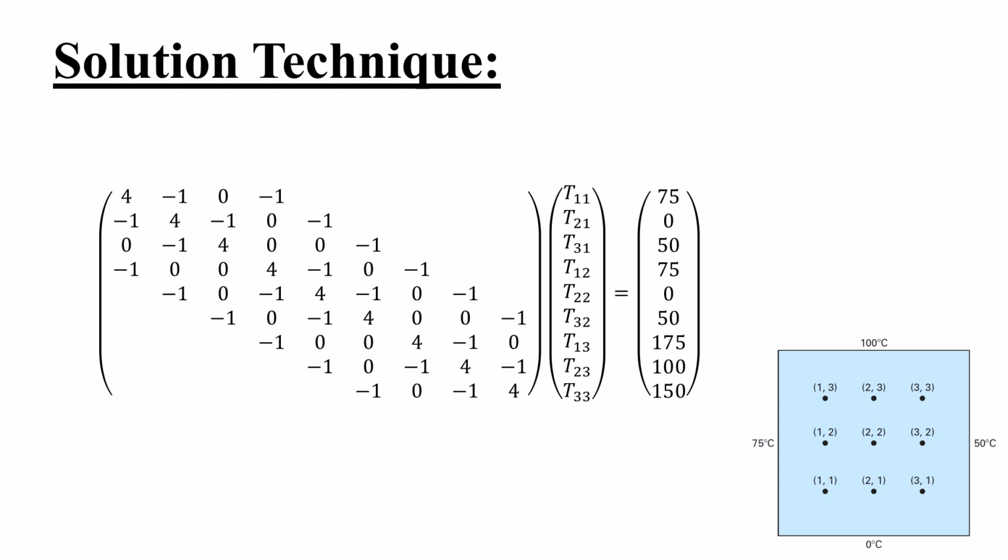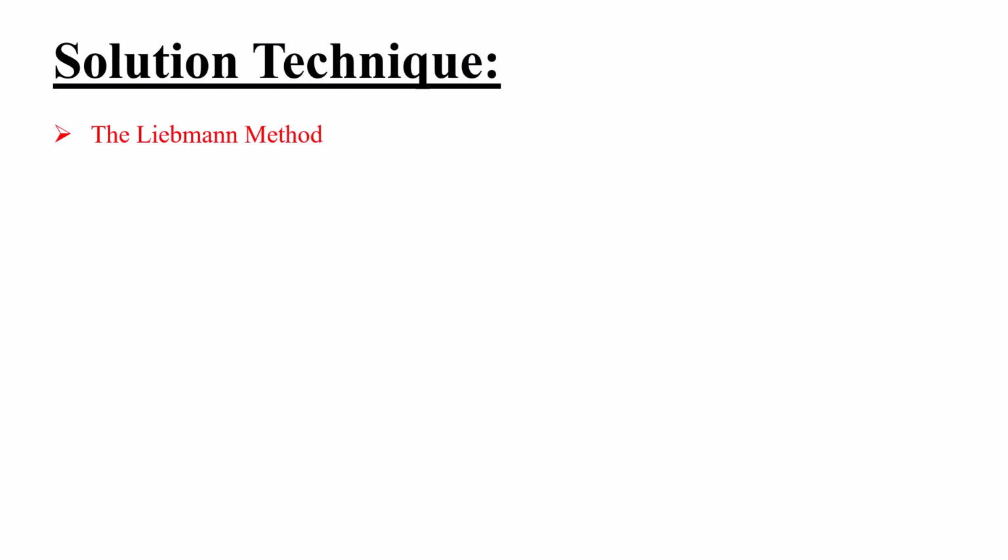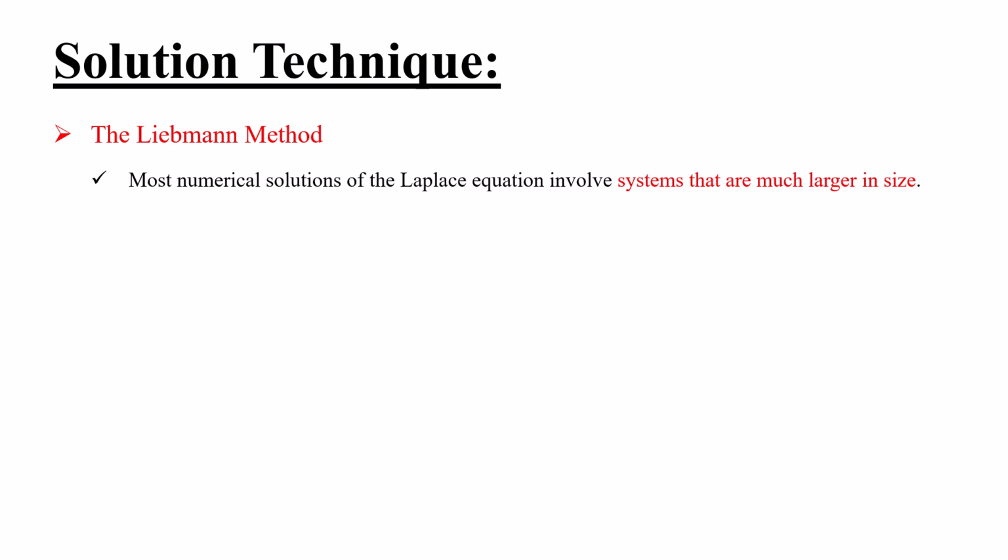Now this is the system of equations that you need to solve. Then you can solve it. It's a very small system, so it's okay, but if you have a very big system, then it's very difficult. So then we will move to another solution technique, which is a numerical solution technique, and we call it the Liebmann method.